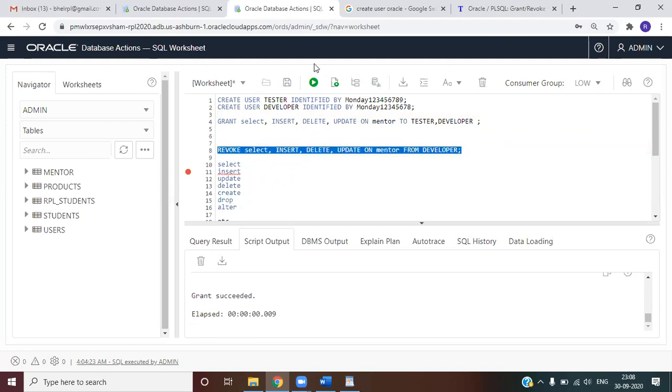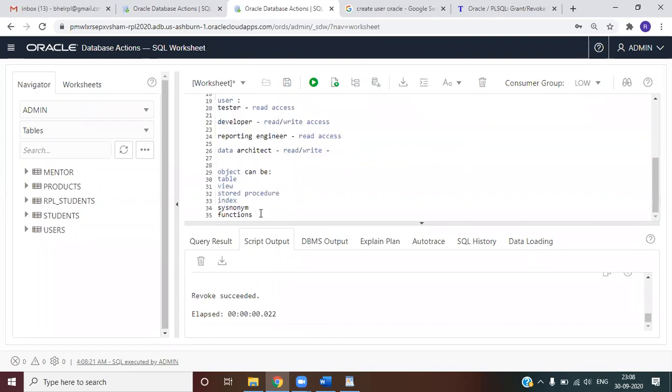Revoke is nothing but taking back. You're taking back something which you have already given. Earlier you granted, that means you gave something, and now you are taking back what you have given. Let's say you gave 100 rupees to your friend yesterday, and today you are taking back that money because you want it back. So revoke is nothing but taking back. Yesterday you granted the privileges to some user, and today you are revoking all those privileges from that user. So this is the advantage of revoke and grant. Hope it's clear.